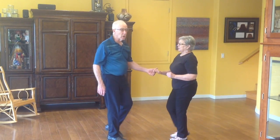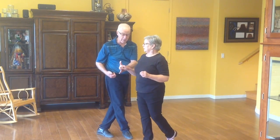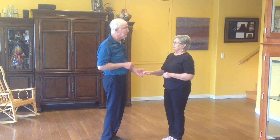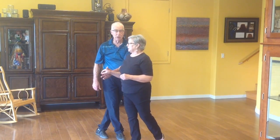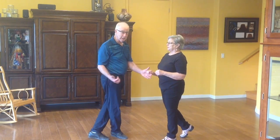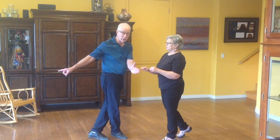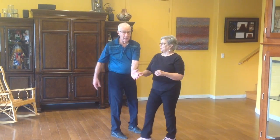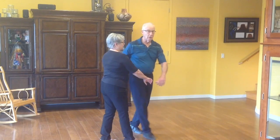So on the rock step, I'm going to ask her to pass me — leading her forward, leading her that way. I also took this hand from here over in front, so that when she stepped to the right, she stepped her right foot directly in front of her left. Rock, step, trip, and stop there. Now, as she steps on that, I'm letting her know to turn. I lead her forward and over to the side a little bit. But as she commits to that foot — once she's committed, she can't change it — then I start moving this hand to let her know I want it to go behind her.